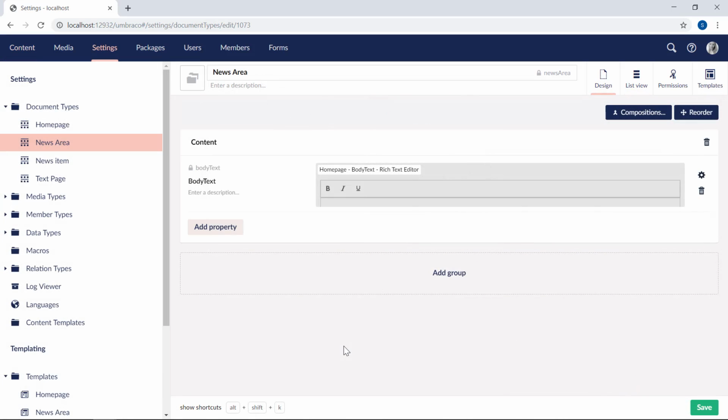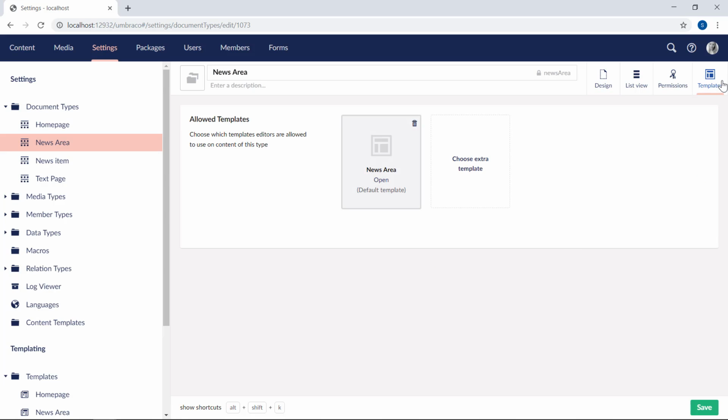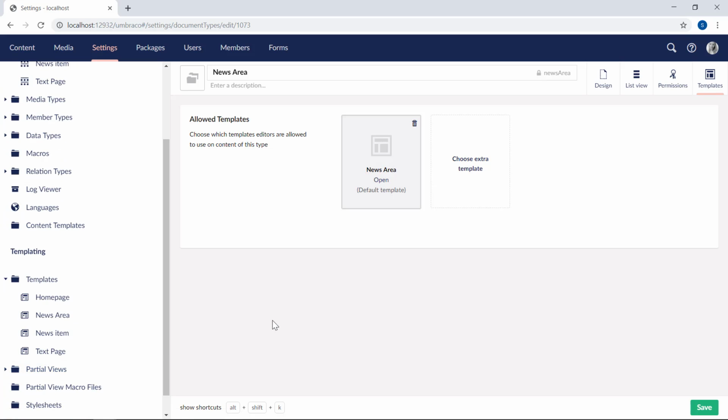The final thing I want to cover in this video is the templates menu all the way to the top right here. When we've created document types throughout this chapter, a template file has been generated along with them. You can find them in the templates folder in the tree to the left here. Templates will be covered in full detail in the next chapter, so I won't spend too much time on this menu now. Keep in mind that document types can be associated with more than one template. The related templates are shown here in the templates menu. This is also where you can add other allowed templates to be used for the document type. But as I mentioned, don't focus too much on this now. It will all be covered in the next chapter about templates.